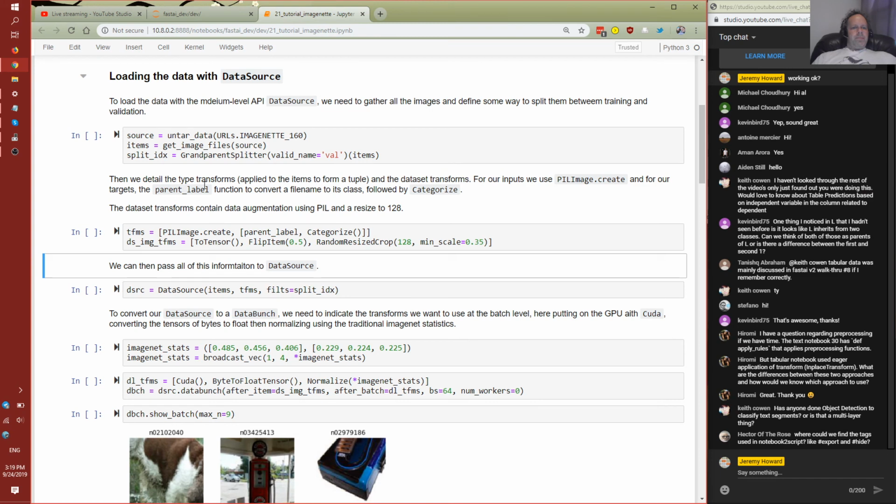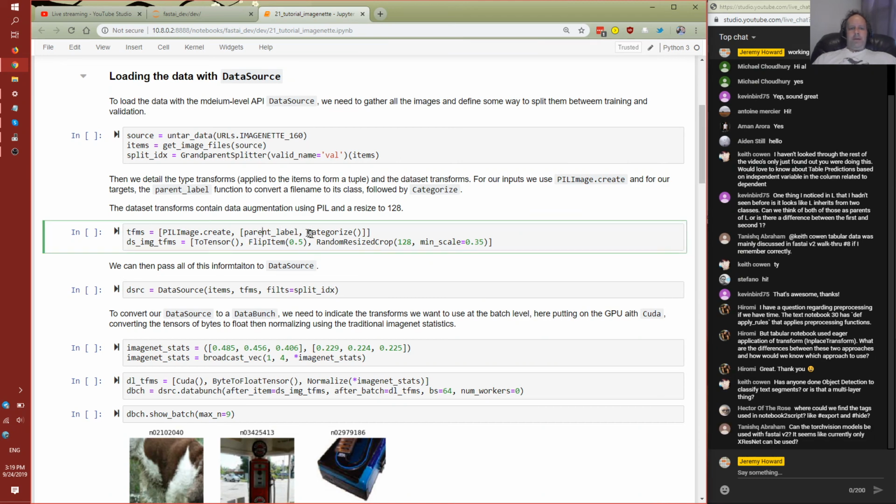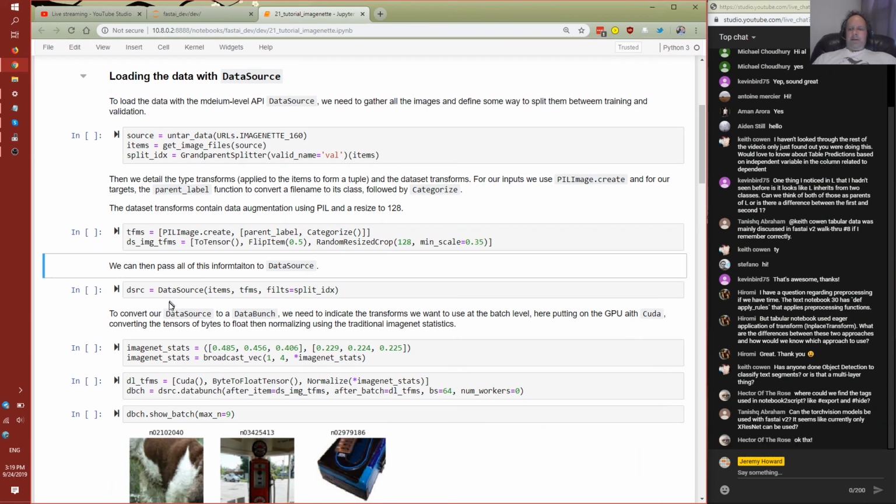All right, so transforms for the independent variable will just be create an image. For the dependent, it will be called the parent label function and then categorize. And then for the tuples, we go tensor, optionally flip, random resize crop, create a data source.